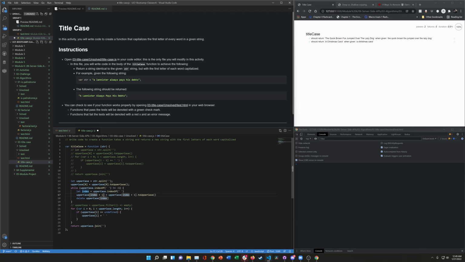So that sets that first letter to be uppercase, and then we delete the index because we need to satisfy this statement.